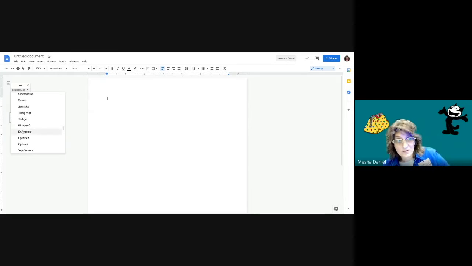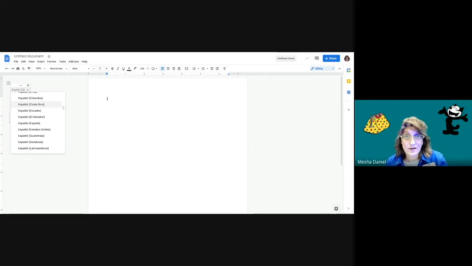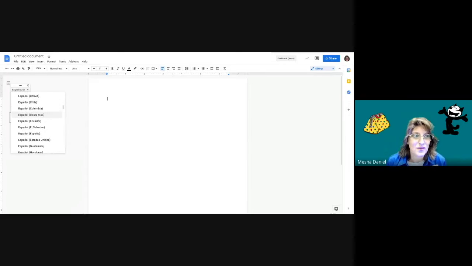There's some different Russian languages that are in here. It's got everything. Okay, so when you click on a language, you'll speak it in that language, and it will type out on the page in that language. Unfortunately, I don't know too many phrases in other languages. Otherwise, I could demonstrate it for you. But it does work. So I'm just going to go ahead and use regular old English for now.